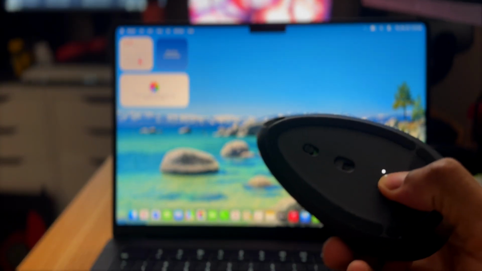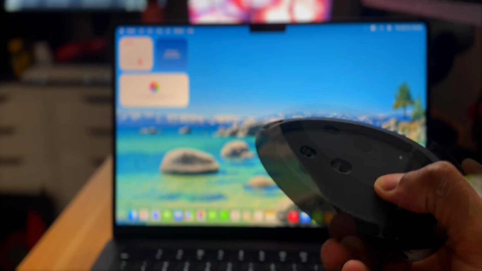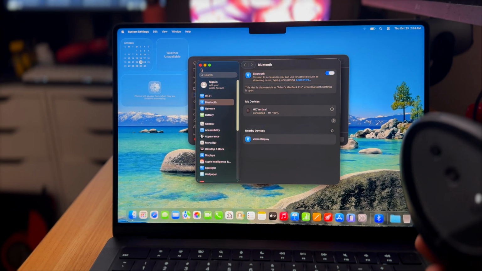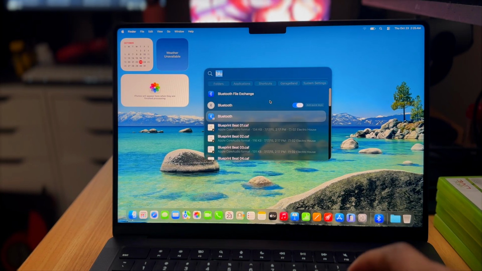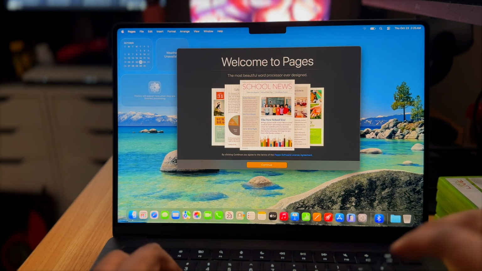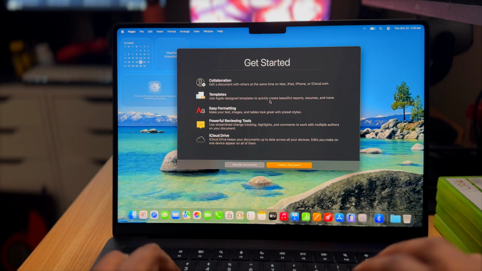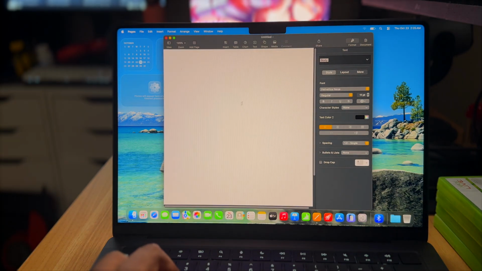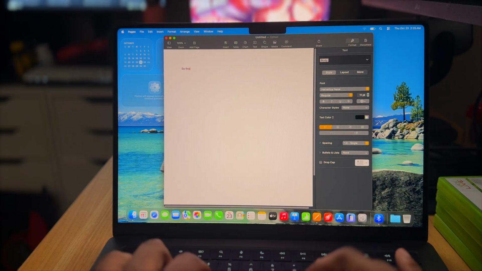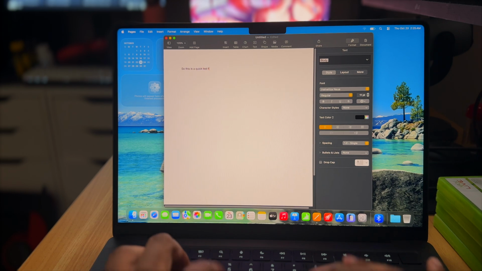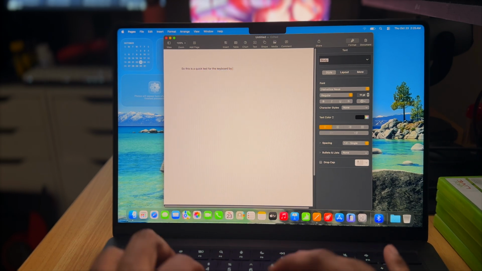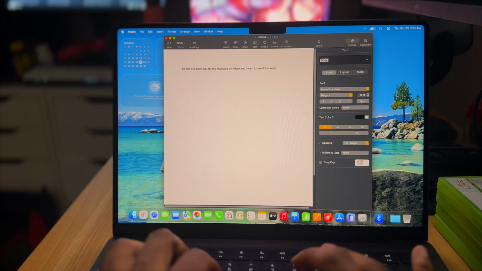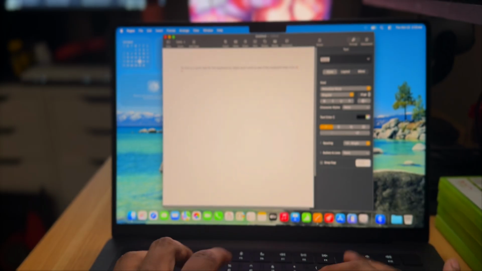So the first thing that I want to do is actually connect MX Master Mouse. So we're gonna go ahead and type Bluetooth. It's connected, so we are good on that. I want to do a quick test for the keyboard to see if that's something that we can work with. Is it good? Is it bad? We will see. So this is a quick test for the keyboard by Adam, and I want to see if this keyboard feels nice or not.